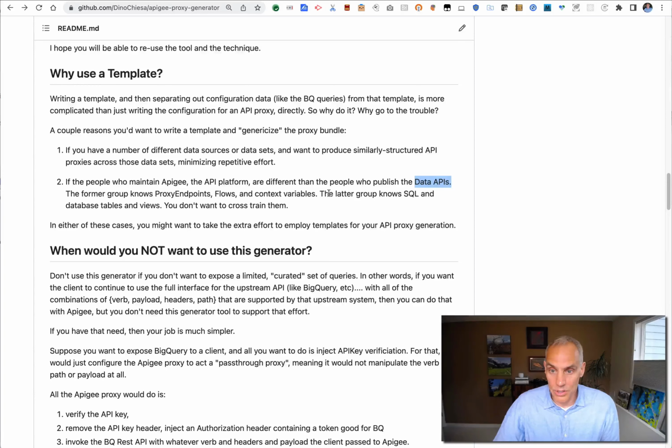They don't want to understand that. They know SQL, they know their data sets, they know their customers, but they don't want to know about all these other things. A proxy template can allow the data publisher team to very simply mechanize the way that they expose APIs on their data sets, without requiring those people to train up on Apigee and understand exactly how Apigee works.